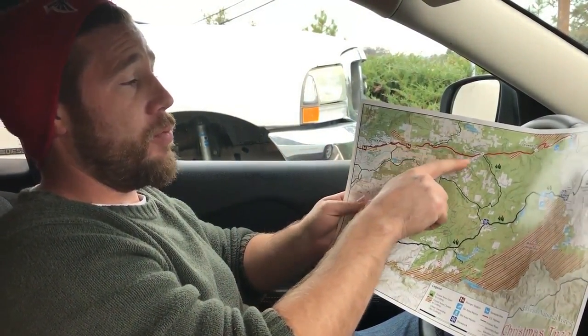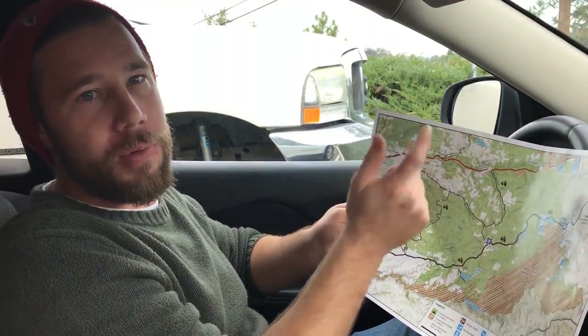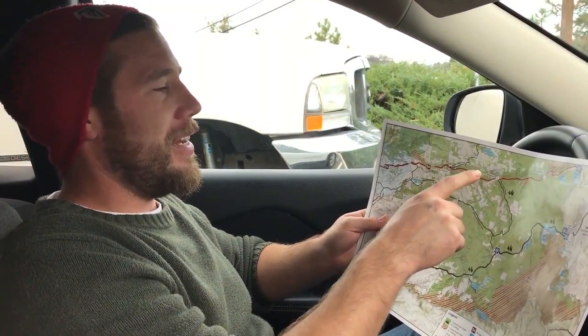But we are currently over here off the map. We're going to take the 50 and we're going to come up to Kybers. Now, Kybers is a really small town. When we went to Tahoe with our friends a couple weeks ago, when you're driving through, they have a sign that says welcome to Kybers, and right underneath it on the same sign it says now you're leaving Kybers. So that's pretty cool. But anyway, we're going to go up there and we're going to hit Silver Fork Road, and we're going to come out here and find our tree.